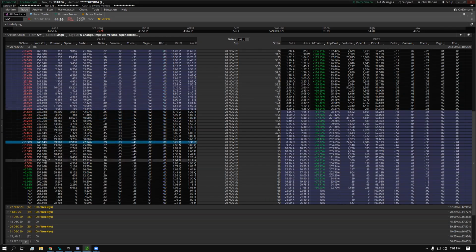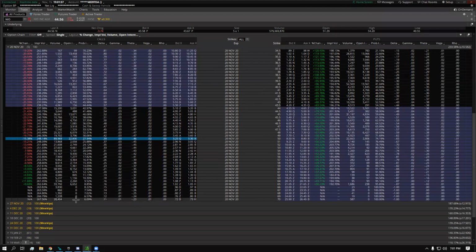So let's look at a gap, for example. If we're looking at this NEO, you guys see the 50 strike contract has an open interest of 22 grand, and then the 66 strike contract has an open interest of 0, right? If all of a sudden you start seeing the open interest on the 70 strike contract, for example, go up to like 10,000, then you almost want to buy into that immediately, because that means that somebody knows something.